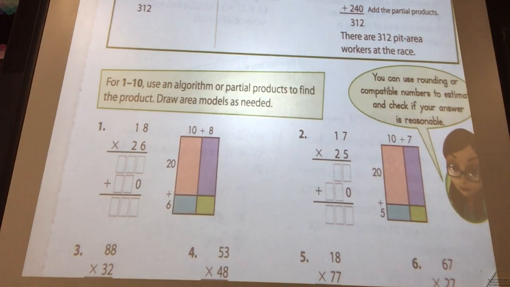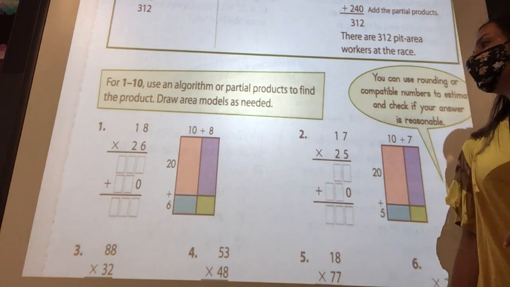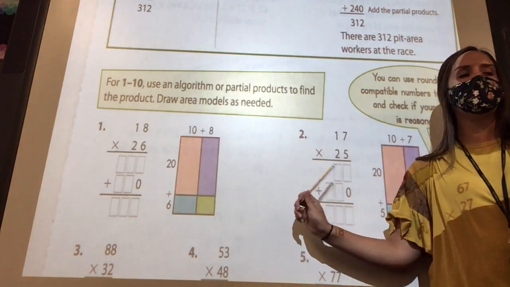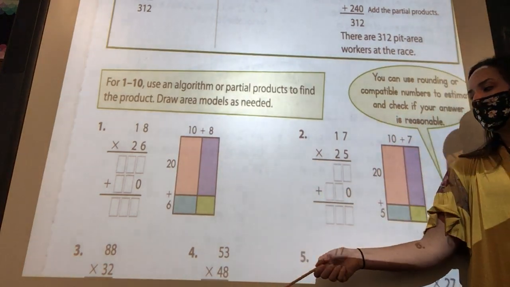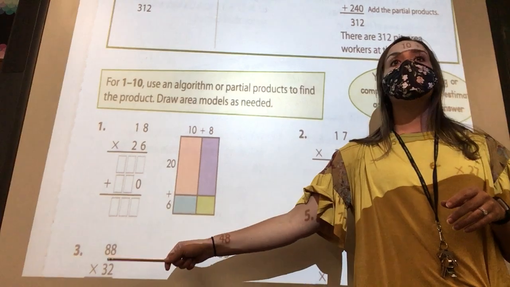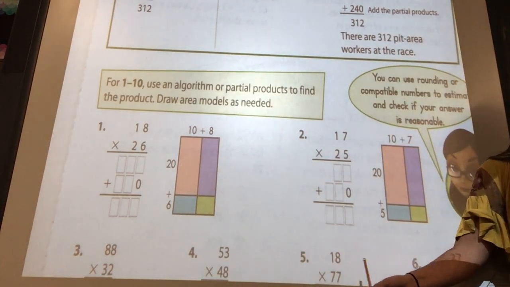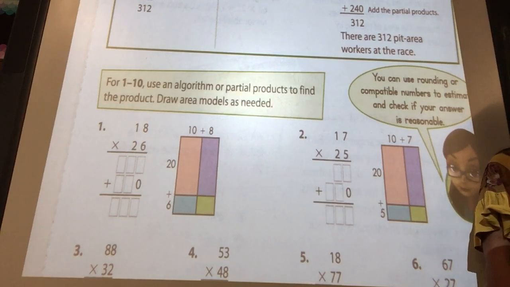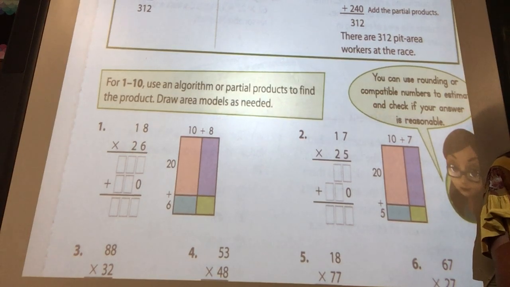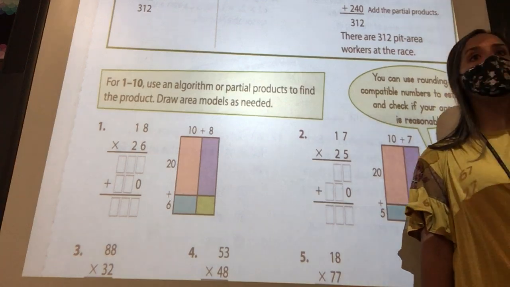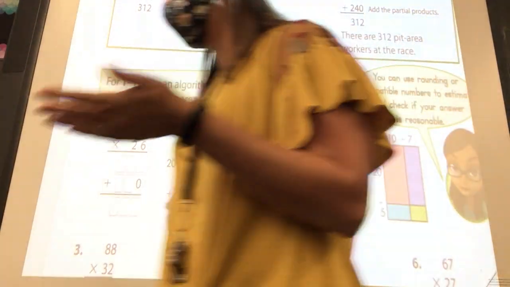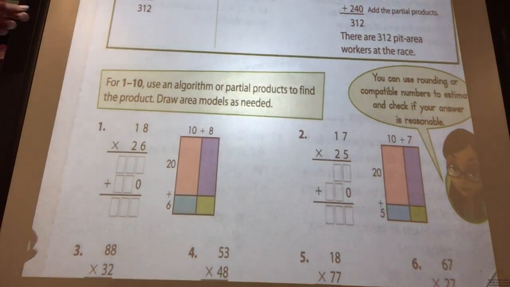Okay. Here's how we're going to do this. You guys are really familiar with this kind of a strategy. We're going to do two together, the ones with the boxes. You guys are going to do 3 with a partner, and then you're going to try 2 on your own. That is a total of 7 problems. I think you can do it.